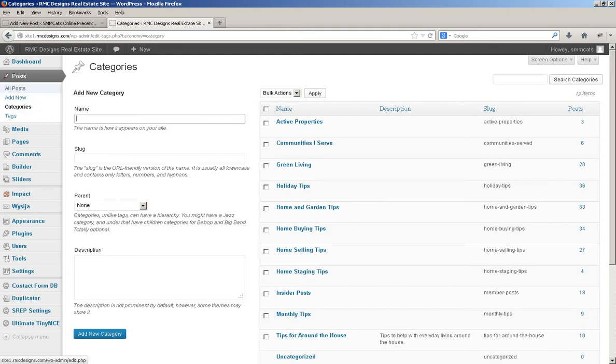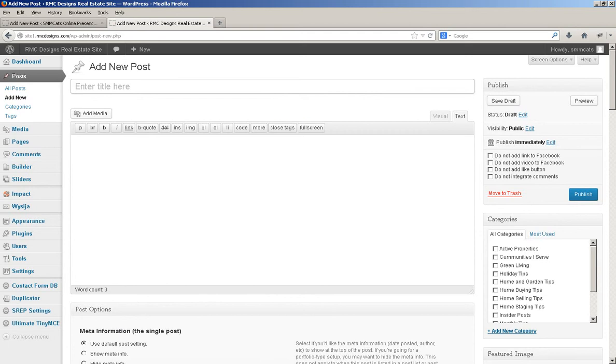But as far as the posting, it's very simple. When you go in to add a new post, you can do anything. A listing, you can post an article that you find, you can post an event like a farmer's market, Thirsty Thursday, music in the park, a parade coming up. There's all kinds of holiday things coming up. You can post all those things on your site. It's easy to do, and it's something you really need to do to make your site grow and become effective and useful to your clients.